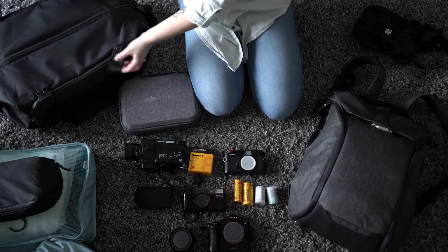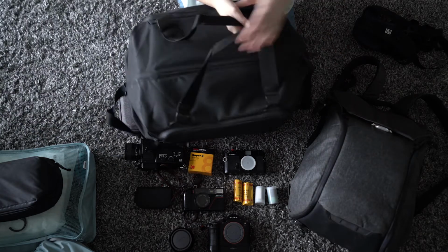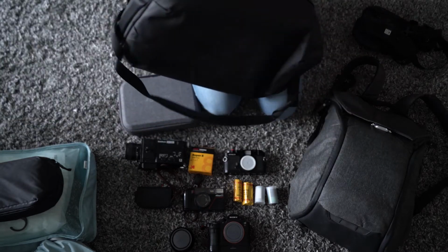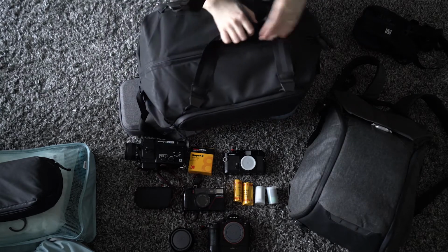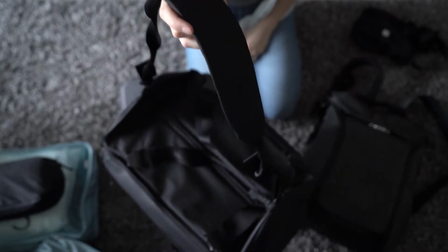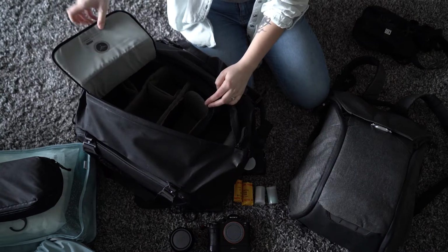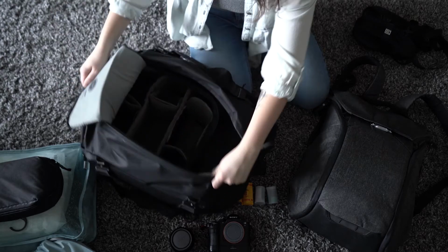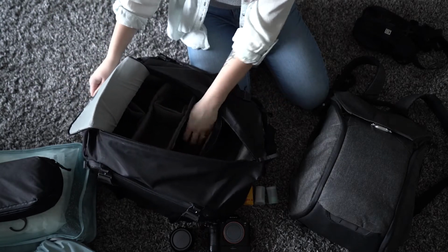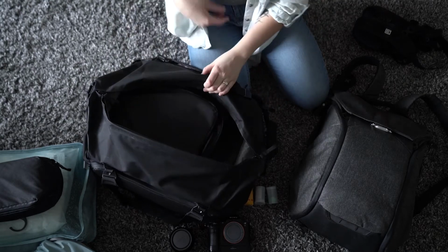I'm gonna use this 40-liter duffel bag, which I love. It doubles as a backpack as well, and is very flat and secure. And then of course you can use it as a duffel bag, which is really nice. It has some side pockets here. It's a little camera cube from Peak Design. Really convenient. All your stuff is safe, secure. You zip it up, put all your other stuff here.